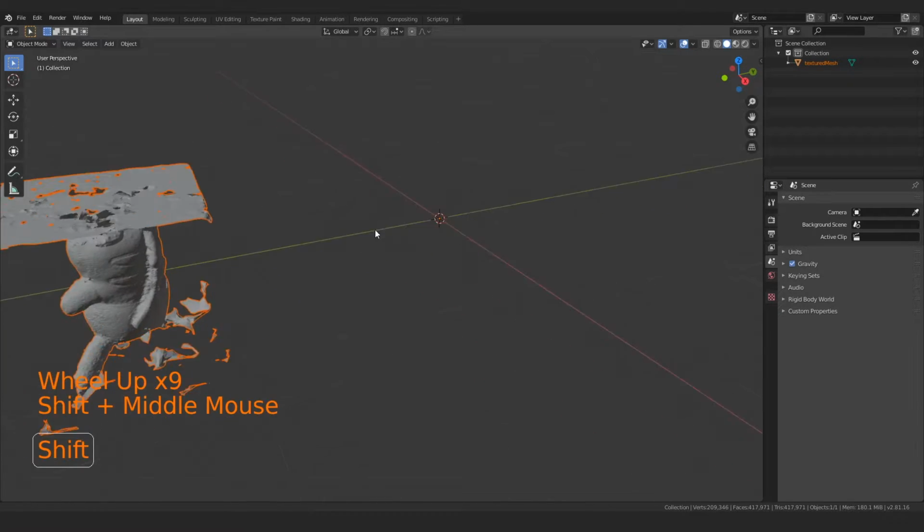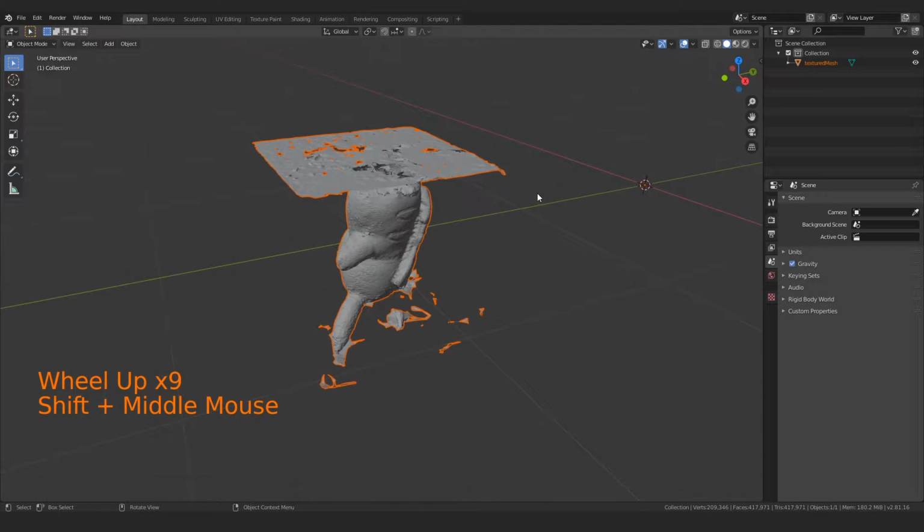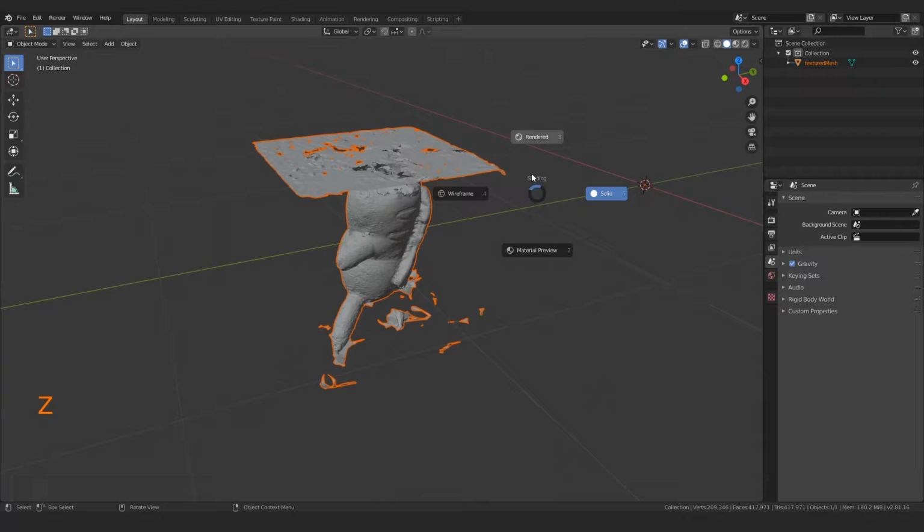And so if I zoom in, you can see that there's no image, but that's because we're in a view which is called solid shading. And so if I hit the Z key, we can open up our shading menu here, and I want to go into material preview. For those of you who are working with Blender 2.80 or before, it's going to be called something like Look Dev. I think in 2.7 it was also called Material. But in Blender 2.80, this will be called Look Dev. It'll be the same thing, just with a different name.